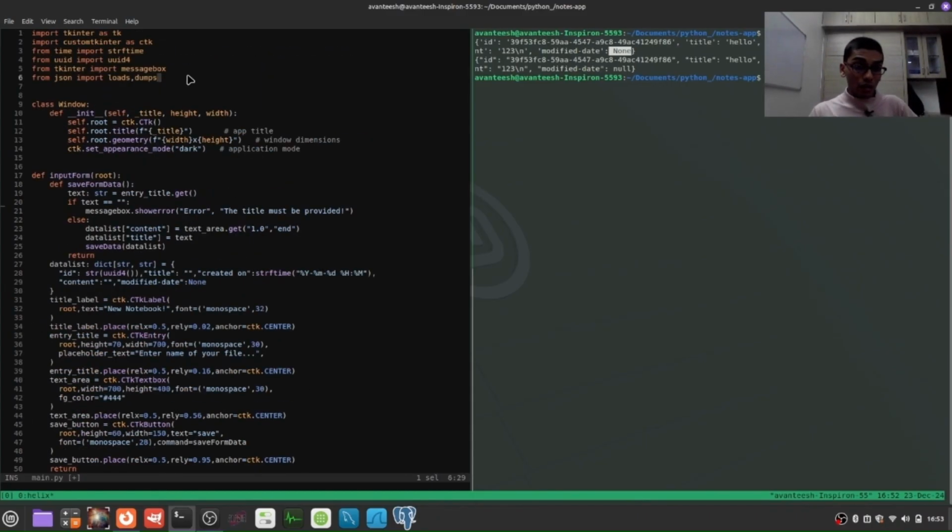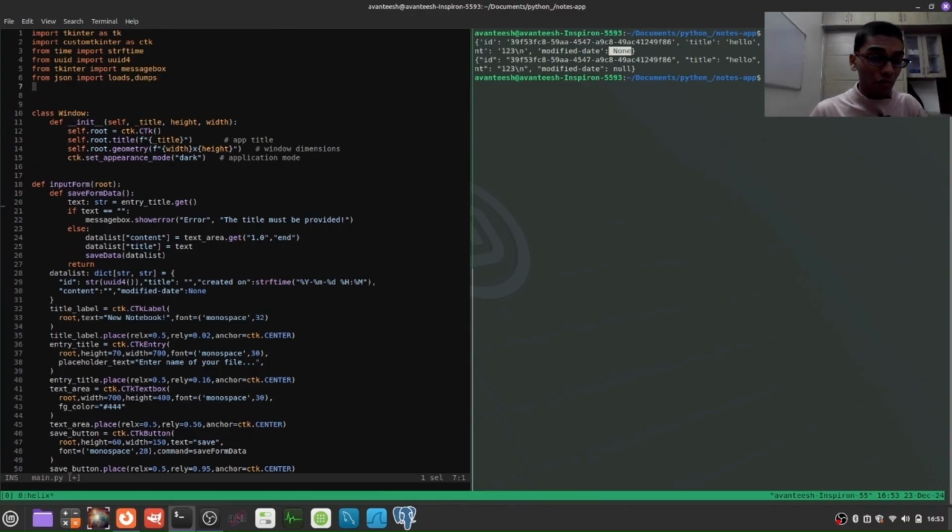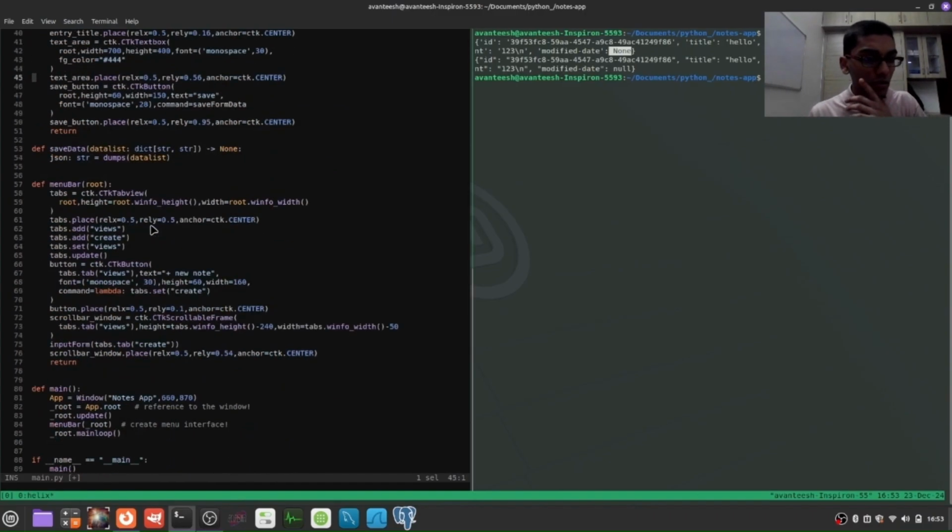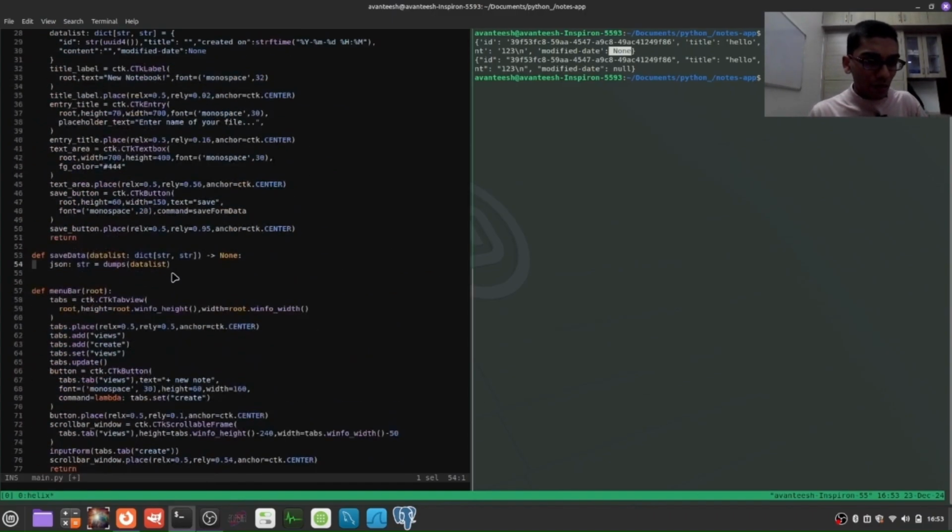And another thing we need is the OS module of Python. So I'm going to say from os import path. So we're going to create a directory where we'll have our file.